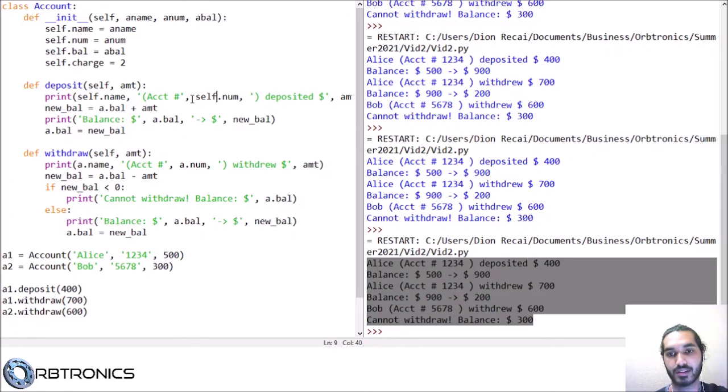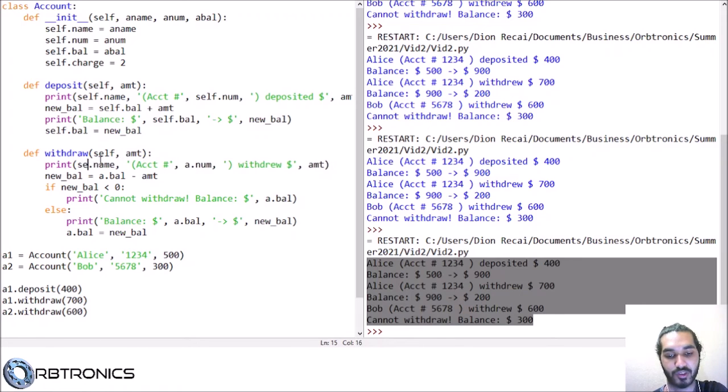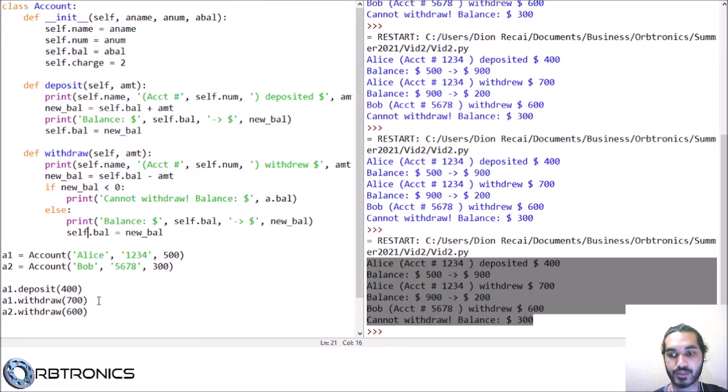Everywhere we used the a account object, we would have to change it to self. And the same for the withdraw function. And so this is the proper way to create a method.